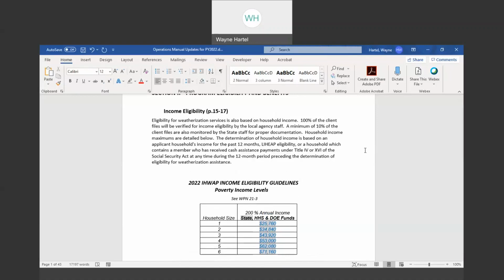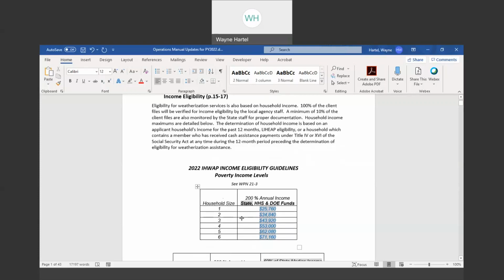The state fund can now be funded at 200% level with HHS and DOE, so at least for households 1 through 6. So for households 1 through 6, we'll all have the same eligibility requirements for state, HHS and DOE. The only other thing is they also have to be from a participating utility.